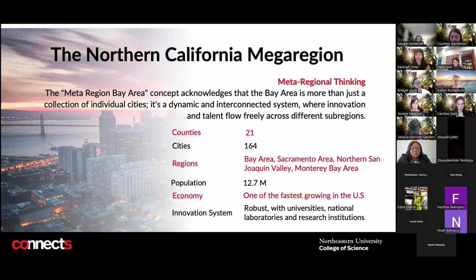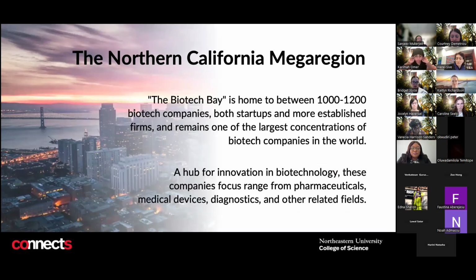And then not to mention, we also have Sacramento, which is pretty close by. And then we also have the Northern Bay Area, including Napa, if you're familiar with wine country. There's lots of things going on all the time. So it is a really large space. It's not necessarily similar to Boston in that Boston is a really large city, but as it says here, there's kind of a mega region of different areas within the Bay Area. So if you want to go to the next slide.